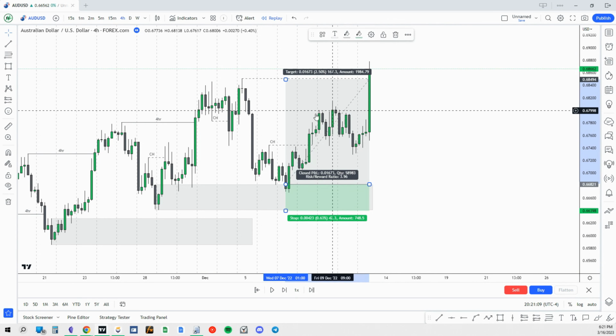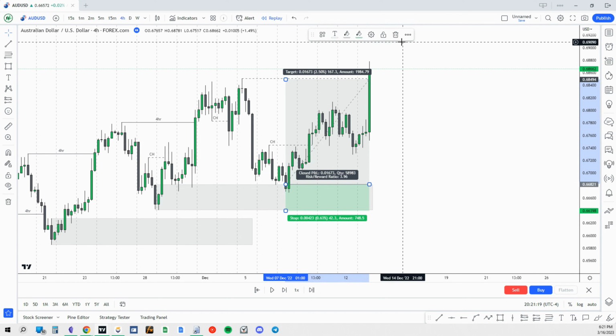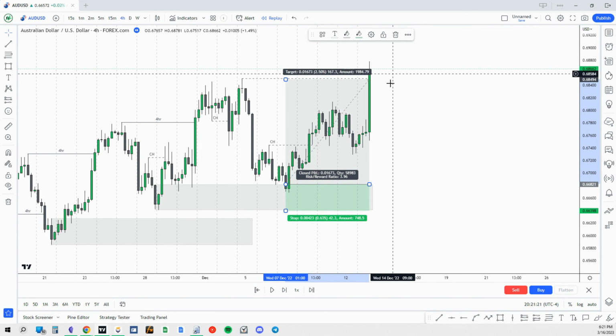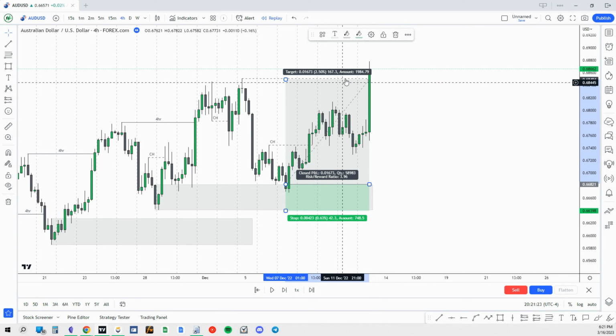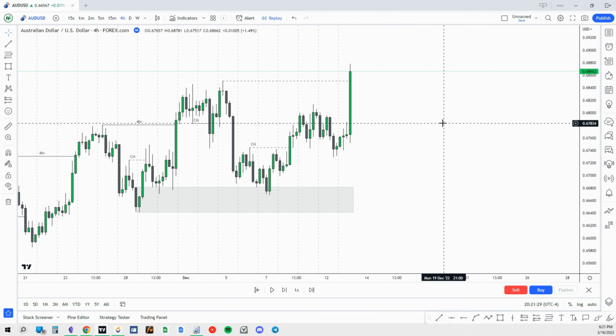So that being said, let's go ahead and continue on. Let's try to find one more example and see what happens here in this continuation of this trend. And then we'll see about trying to find a sell example and doing the same thing, so we keep both long and short positions in this course, so you can see what those look like. So I'm just going to go ahead and clean up the charts a little bit here and get rid of some of these older demand zones.